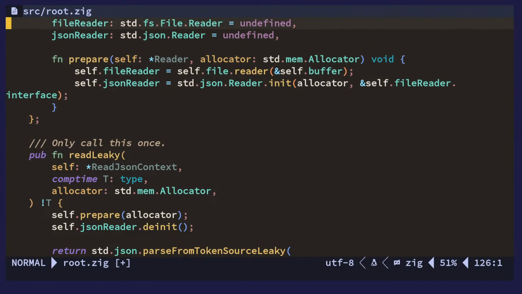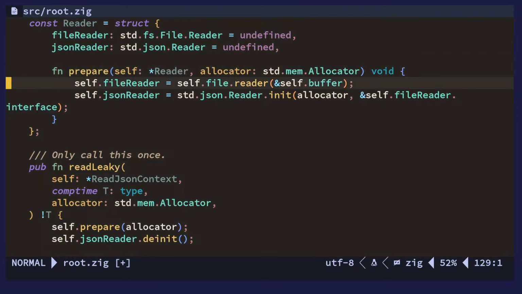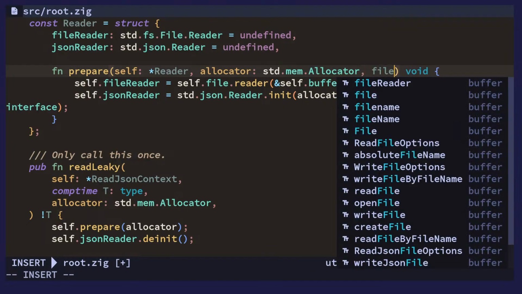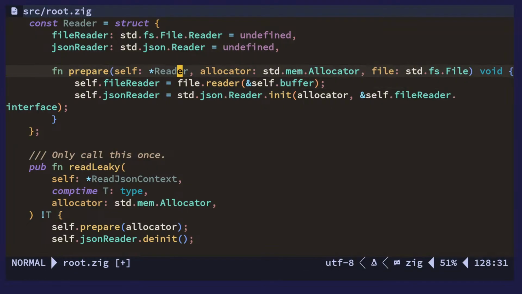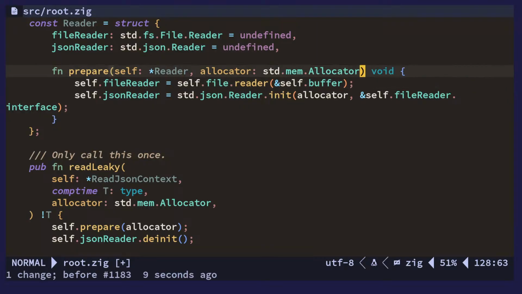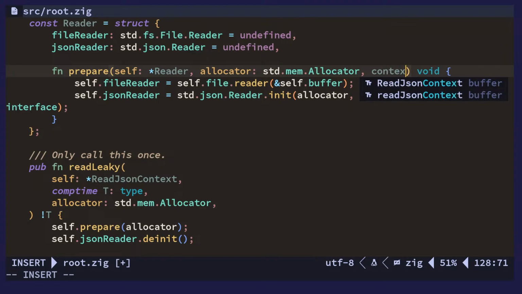Okay, so let's see. Yeah, but here we also need a file and the buffer. Well, I guess we can just pass in the context.